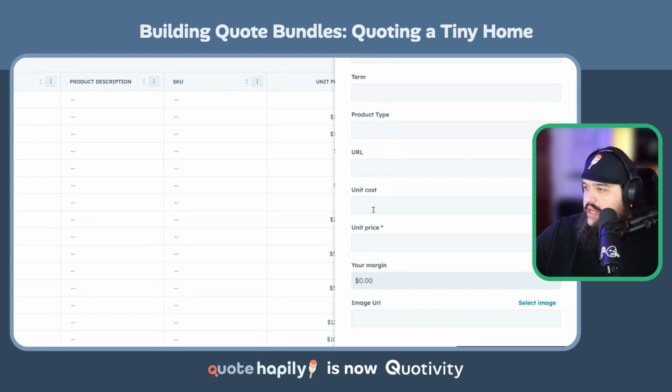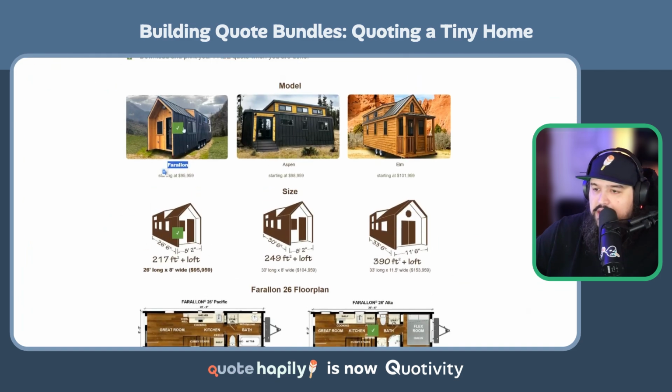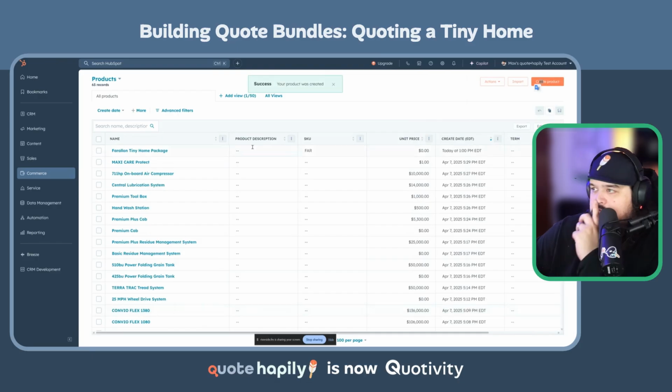It's going to be a one-time. And then what I'm going to do is we're going to have the unit cost or the unit price be, let's call it 0, and then we'll have all the pricing come from the individual options themselves, and we'll make sure it actually adjusts the pricing. Let's go ahead and create this product here.